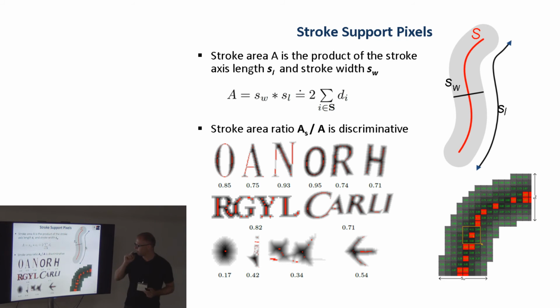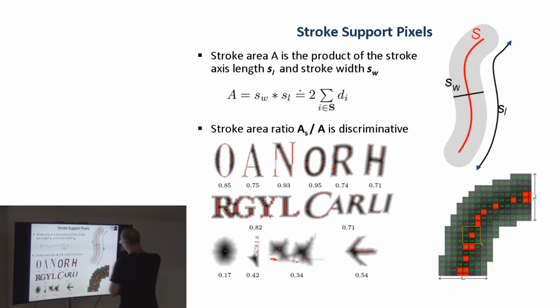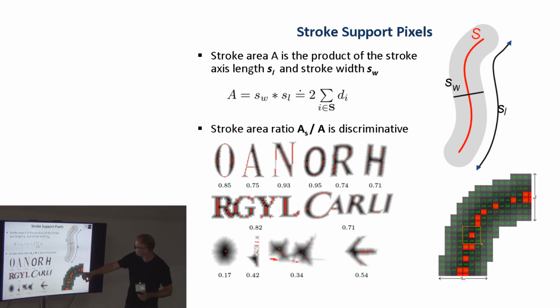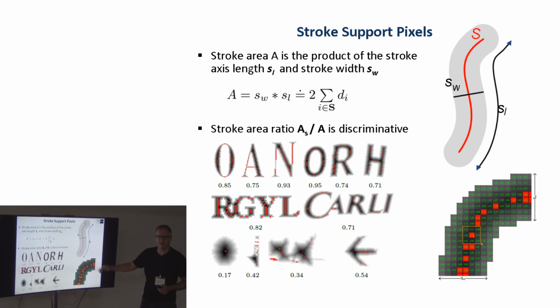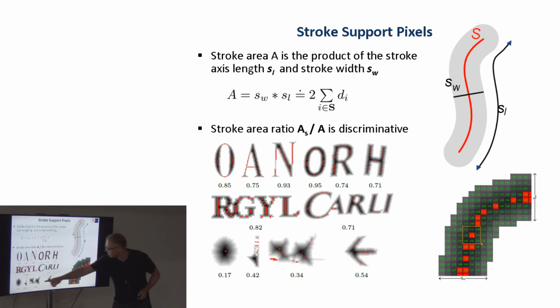And you can see that for things that are characters, indeed, this ratio is true. So if you take the area of the stroke length times the estimated stroke width gotten by this distance transform, and divided by the total area of that actual connected component, if it's a perfect character, it would be 1, a perfect stroke. And you can see here that the ratio is quite high for characters, and then for this blob, it's quite low. So this is used in the SVM to do classification. It's very fast, and it's effective.